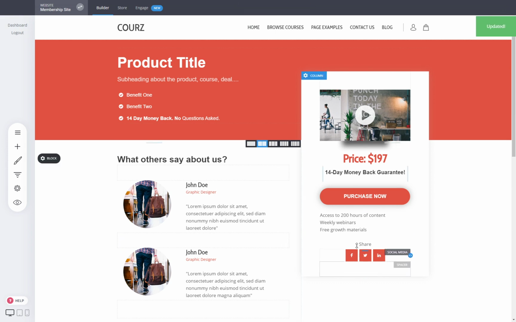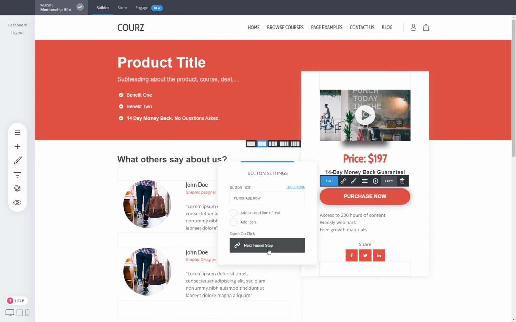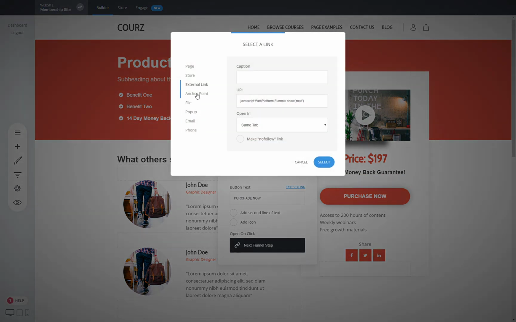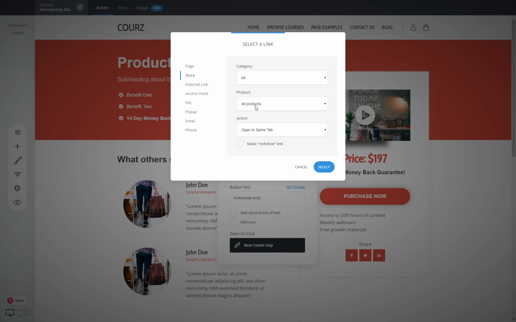So one way is obviously when you have this button, you can link it directly to buy the product via the e-commerce, because this is a website. So you can just click on here and click on store, and then all you have to do is select which product you want to sell. Let's say I want to sell the web design services, and I want to either add to cart, so that will just add it to cart, and you can continue using the website and find other courses, and check out at any time, or just buy now, so that will directly go into the checkout.